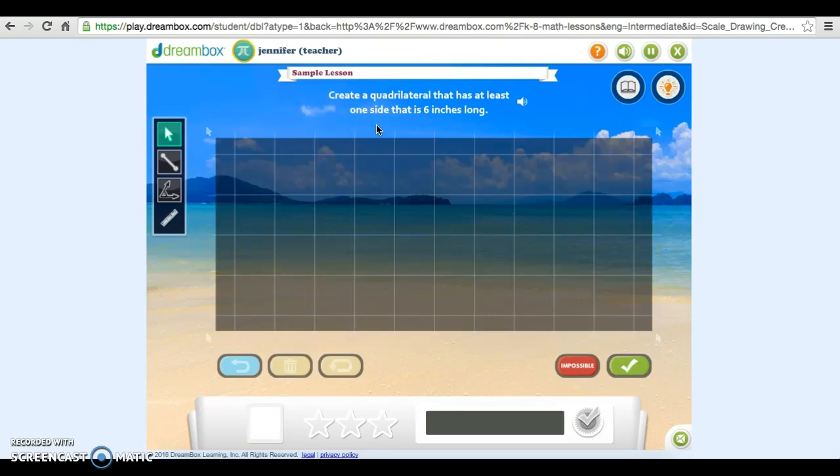And how it works is over here there is a selection of your cursor key, your line tool, angle tool, and then your measuring tool. And then up here we have this is our hint key, and this is this little book here. If you click on it, it will give you a definition.